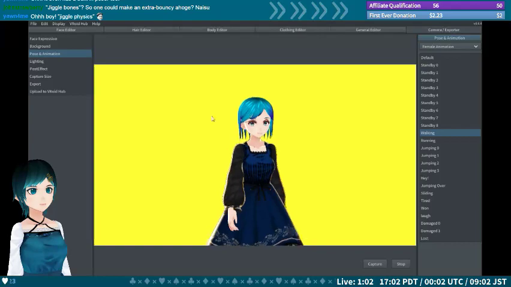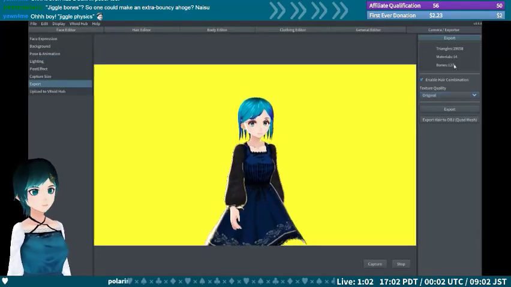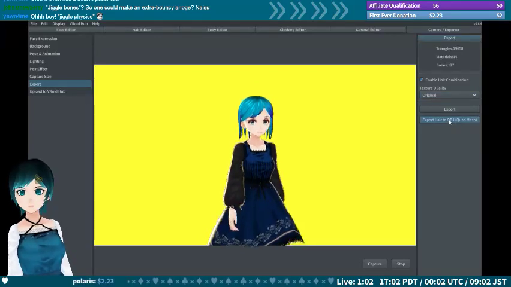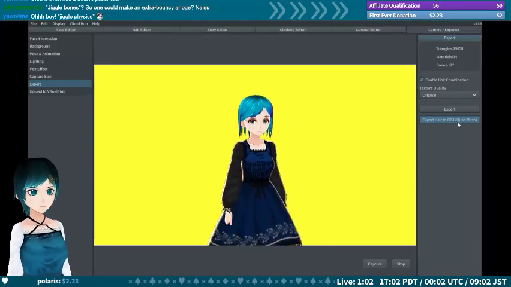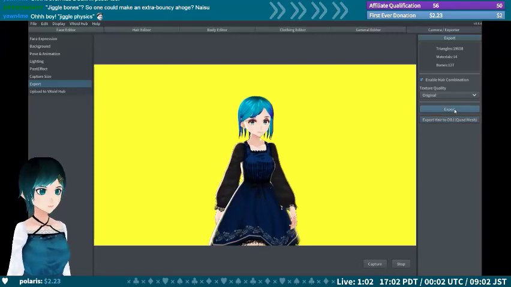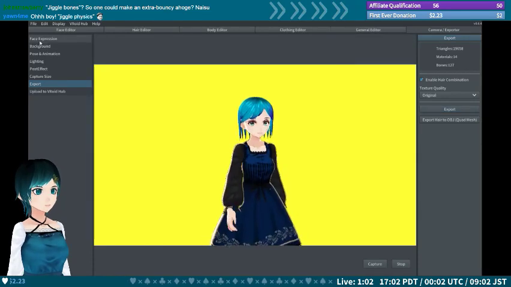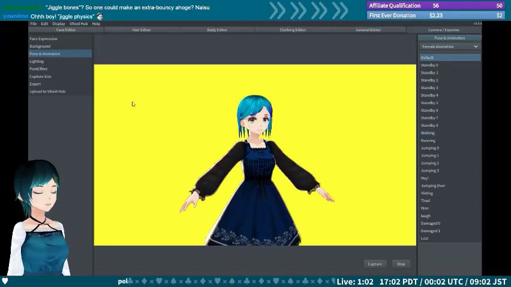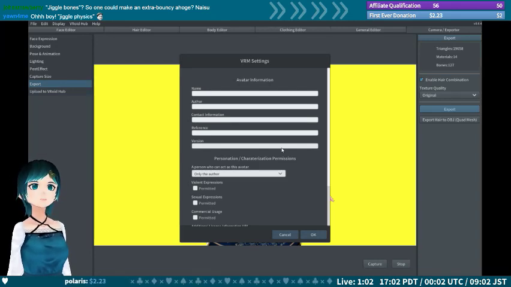Should I do the font? It doesn't matter. So let's export this. And you can have some stuff as well. If you want just the hair, because a lot of people have just been fans of just the hair, you can export the hair mesh just by itself here. But let's export this to a VRM. Actually, I need to stop the animation. I think there were some issues before about the export if I don't do that. Let's press export. And here you can see what the advantage of VRM is.